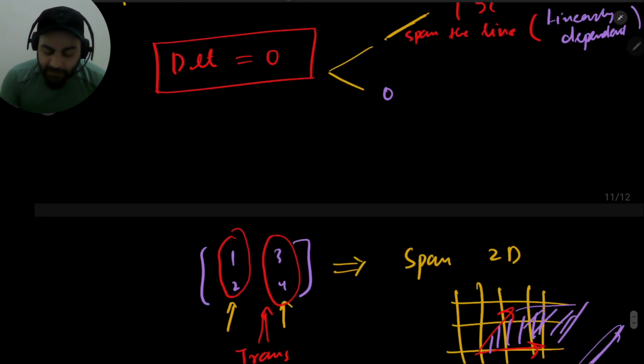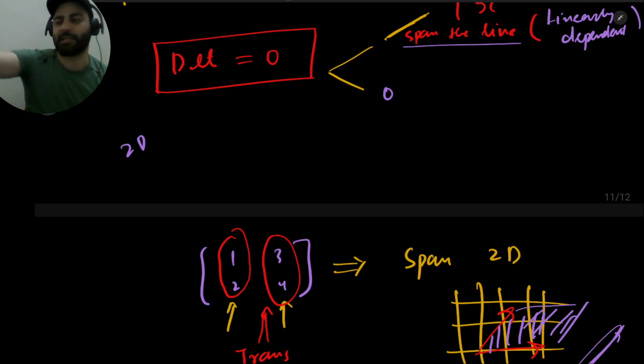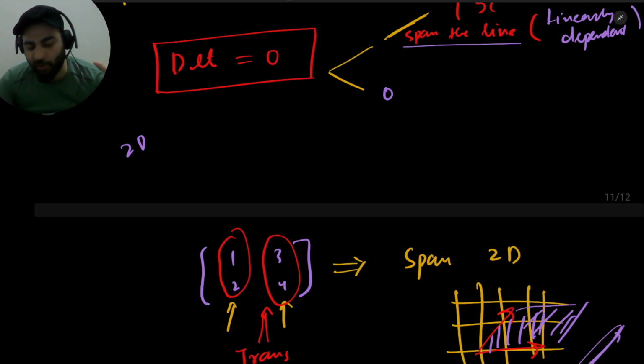The first is that the vectors we see, if they were initially spanning, for example, the whole 2D space, we're speaking about this in 2D, so if these two vectors were spanning the whole 2D space, after transformation they now span just a line. Somehow it got squished down to a line. Otherwise, one more thing can happen: these vectors can boil down to the 0 vector. One of them can boil down to the 0 vector, or both of them can, so that we get the determinant 0.